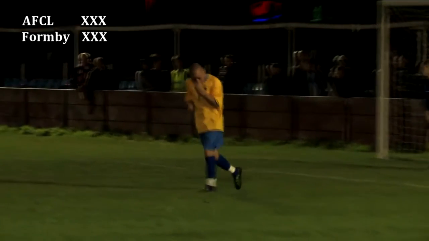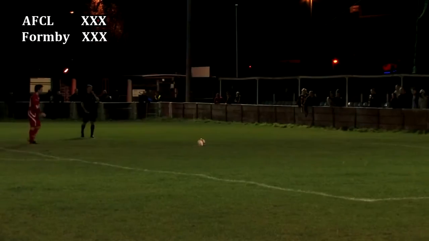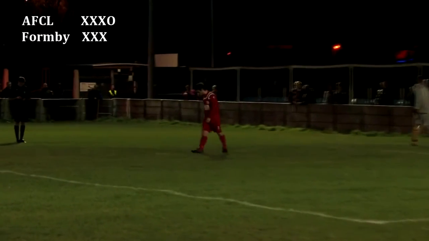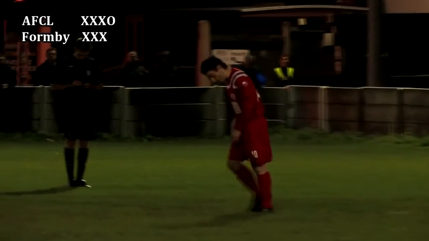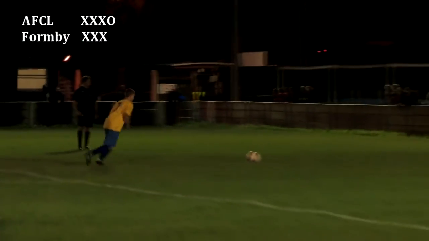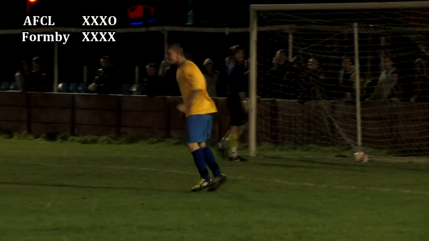Kane Golden for Formby, makes no mistake, 3-0. Now it's Francis Barry, who's already been denied one goal tonight, and his effort hits the top of the bar, and Formby have the initiative. Can Conor Belger give the home side the advantage? Yes, he can, as he puts it beyond the reach of Malloy.